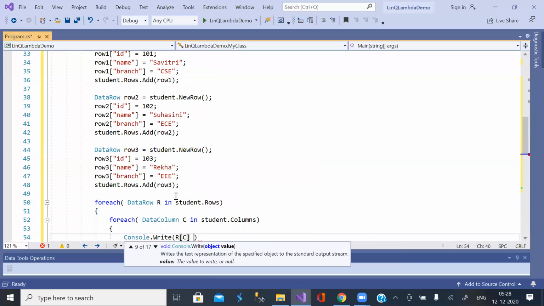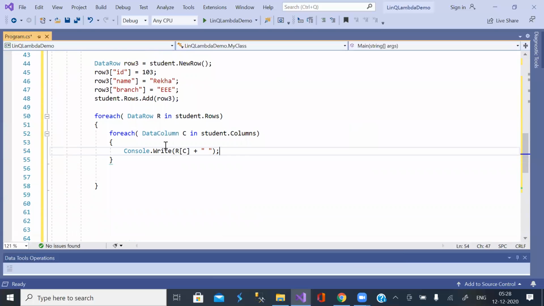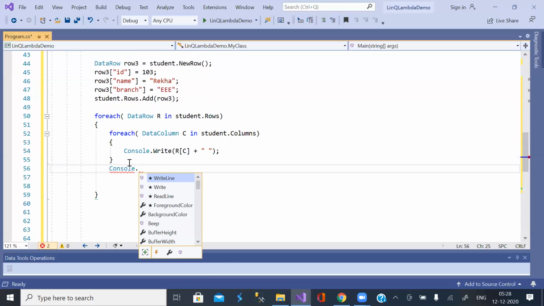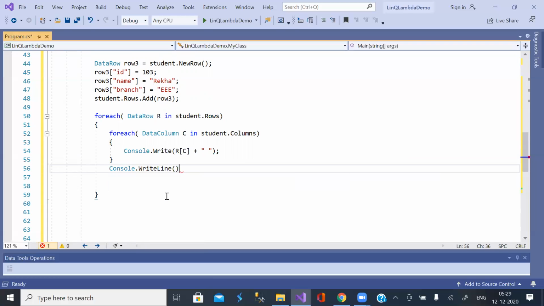Plus let us give some space. Next, let us give a line here. This will write a blank line on the console. So this is how you retrieve data, like rows and columns in a matrix. You get the data from this table using this nested for loop. Okay.